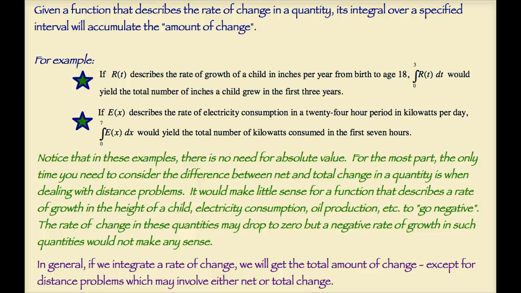For the most part, the only time you need to consider the difference between net and total change in a quantity is when dealing with distance problems. It would make little sense for a function that describes a rate of growth in the height of a child, electricity consumption, oil production, etc., to go negative. The rate of change in these quantities may drop to 0, but a negative rate of growth in such quantities would not make any sense. In general, if we integrate a rate of change, we will get the total amount of change, except for distance problems, which may involve either net or total change.